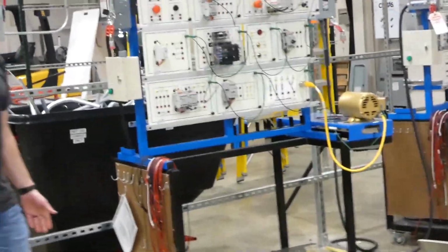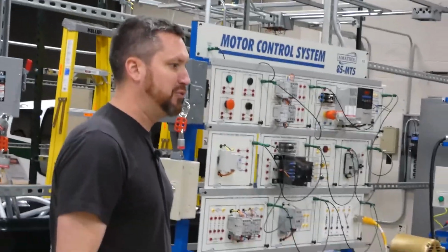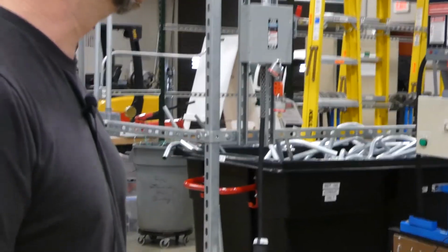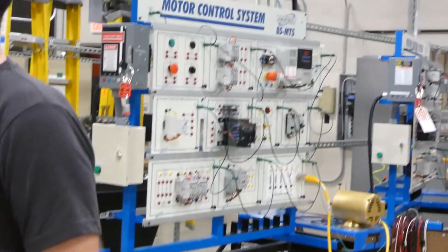So we will be tooling up more of the motor control trainers. We'd like to have at least 6 of each trainer for our classes. So we cap our classes at 18. So we've identified that 6 is a good number.